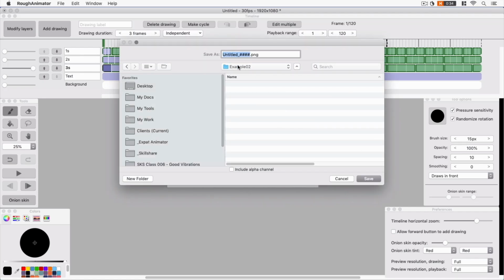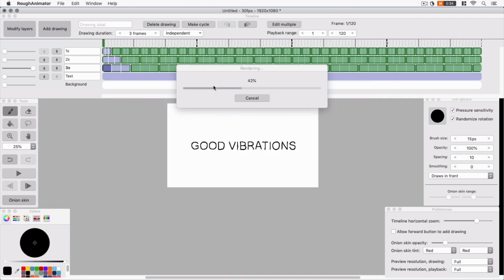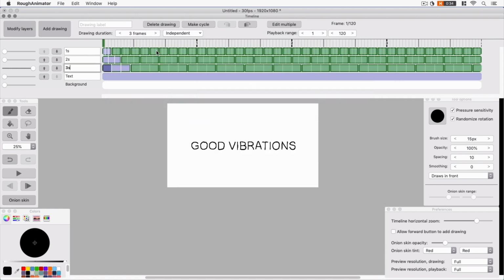Okay, now we're going to save a bunch of still frames into this folder. And you can call this whatever you want. I'll just keep it that. And it's going to create PNGs. Now we have to hit include alpha channel here. And when we hit save, it's going to export every single frame as an individual frame to that folder.